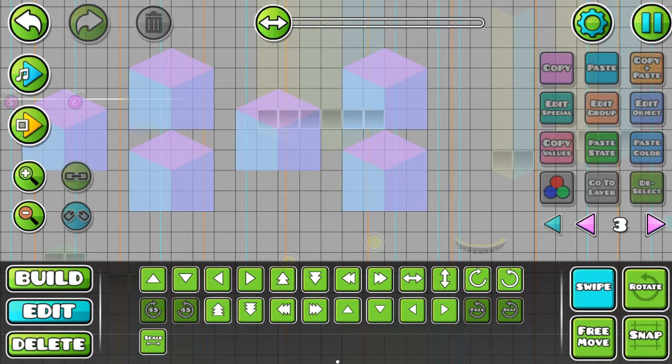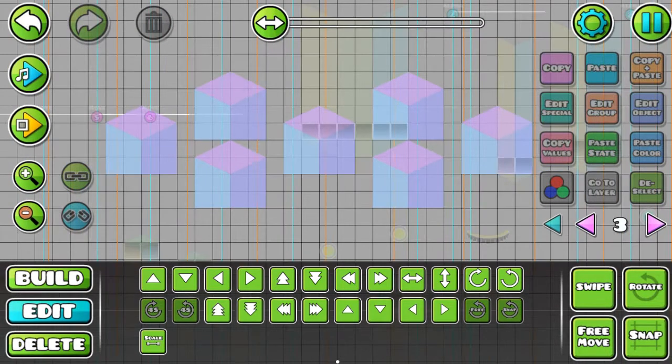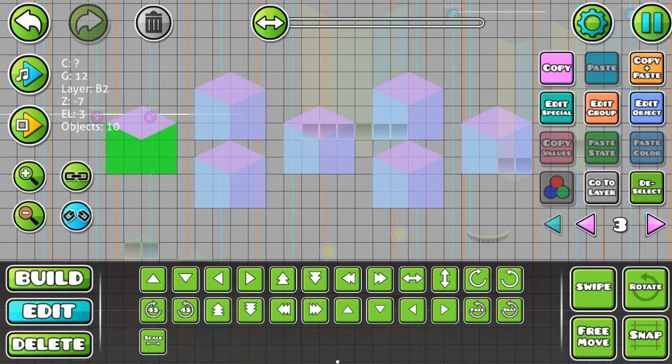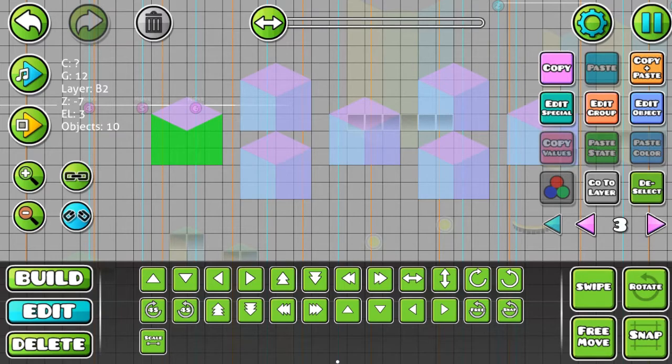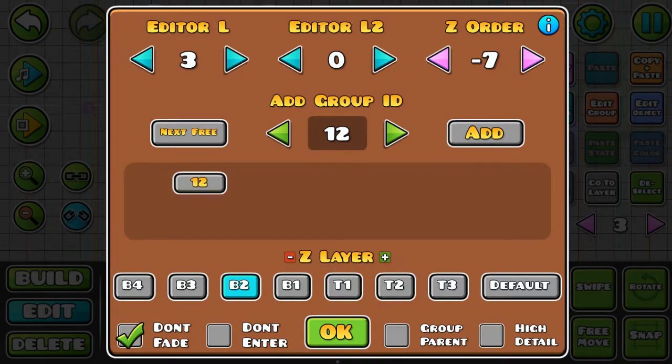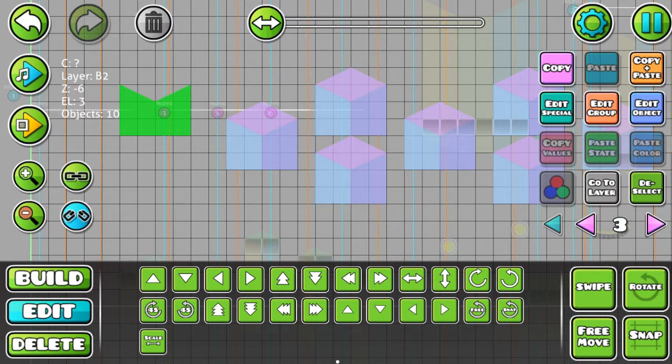I'm also gonna copy this right here. So we made the first part. Now what I'm gonna do is select this, copy paste it, and then Z order -6. And we're gonna remove the group, and this is gonna be the cover.